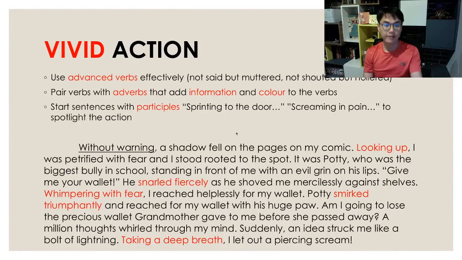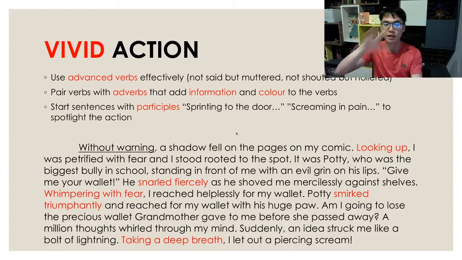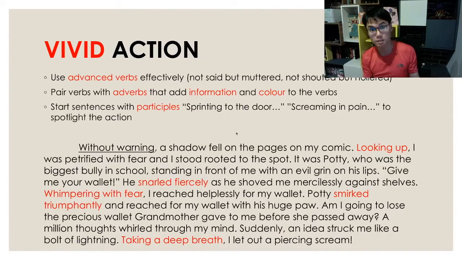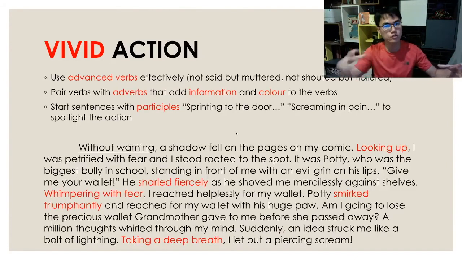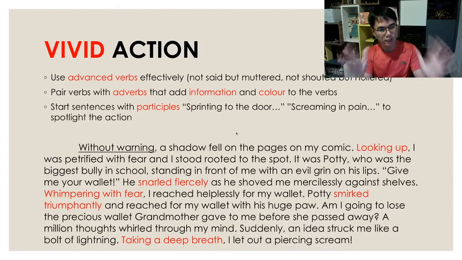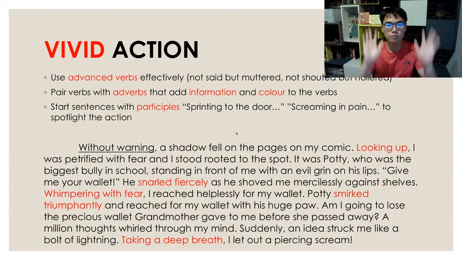So finally, use participles. Participles are lovely. You see, I use a lot of them because they put the action right at the beginning of your sentence and put the spotlight on the action, not on the character, but on the action. And that's really good when you're trying to build action sequences, right? When you're trying to string your actions together to make an exciting paragraph. Very effective. So again, advanced verbs paired with good adverbs and using lots of participles to begin the sentences would be a very good way to create vivid action sequences.